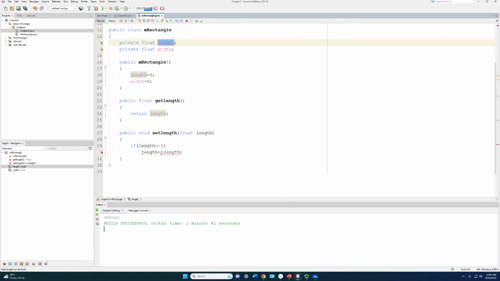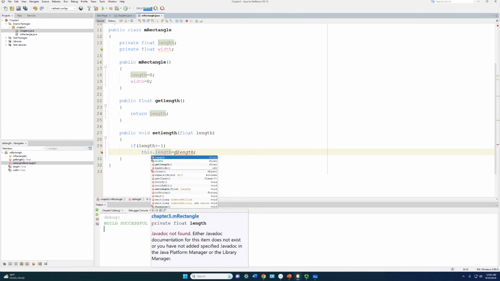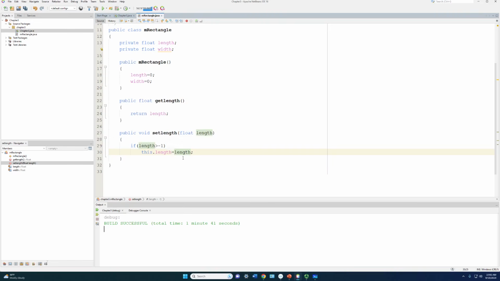So we want to refer to the object's length. This.length is equal to the passed-in length that we're just calling length. That way the length name that is locally created here is not going to be confused with the length for our object, because we have to call this.length, meaning the object itself.